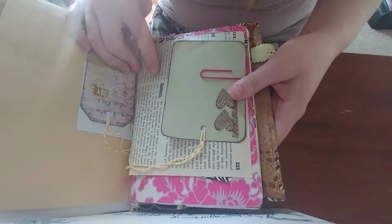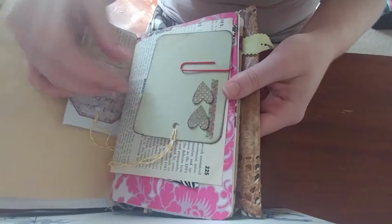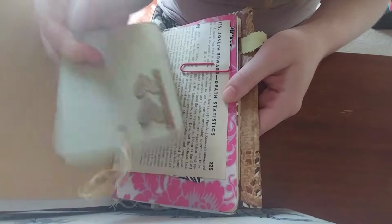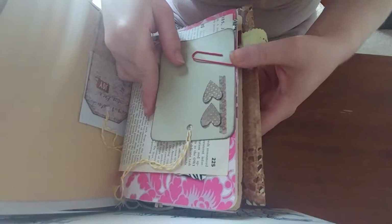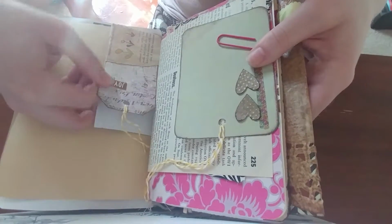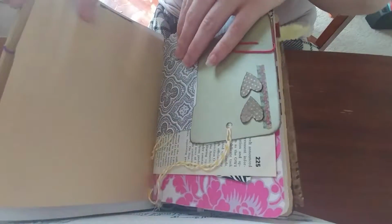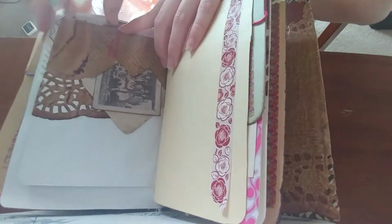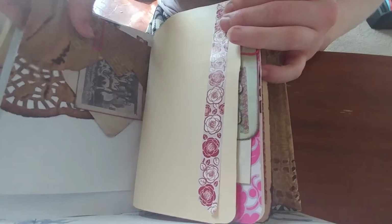We do have an old dictionary book page in here, which I used more as just a support for these journaling cards. We do have this little 3D card with some hearts. On the back has some writing space. And here's another little flip out pocket with some tags that you can write on. Some writing pages. Turn the page, we've got another envelope with a little journaling card in there.